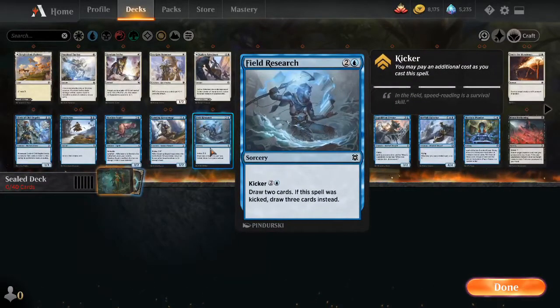And we have Field Research, a 3 mana sorcery that says draw 2 cards, so that's pretty good. That's Divination. That's an effect that is not amazing in limited, but is definitely playable. And then you have a kicker, so you can pay an additional 3 mana, and if you do, you draw 3 cards instead of 2. So either a 3 mana draw 2 or a 6 mana draw 3. Obviously 6 mana draw 3 is not good, but do you have the extra mana anyway? Have you flooded out? Well, why not pump that extra mana and get an extra card, right?